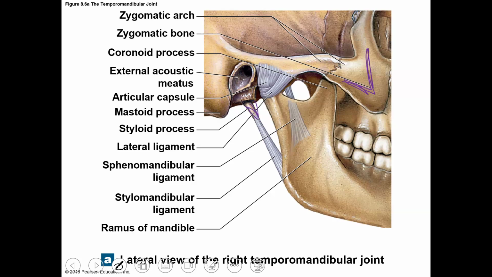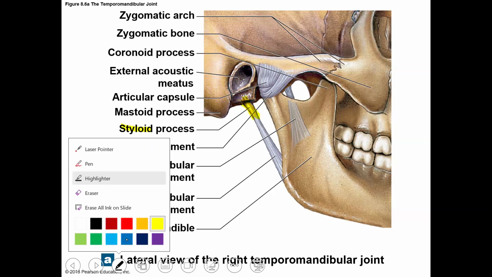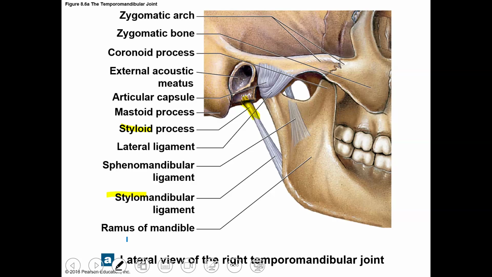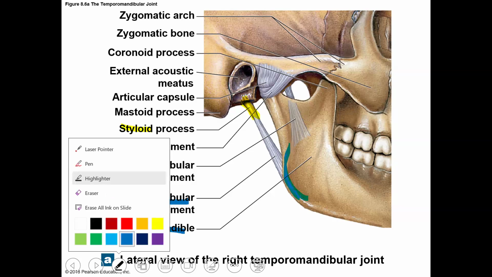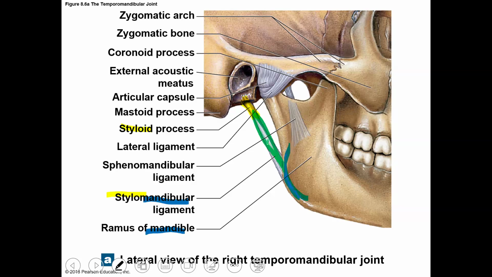And here's a good view of the styloid process. It's long and skinny, and you could see the ligament here. So when you see these words, we don't have to memorize all these, like I said, but what you're going to see is that there is a styloid process, and then there is a mandible. So here's your mandible. Stylomandibular ligament is just this ligament here in between these two structures. That's what we want to learn.